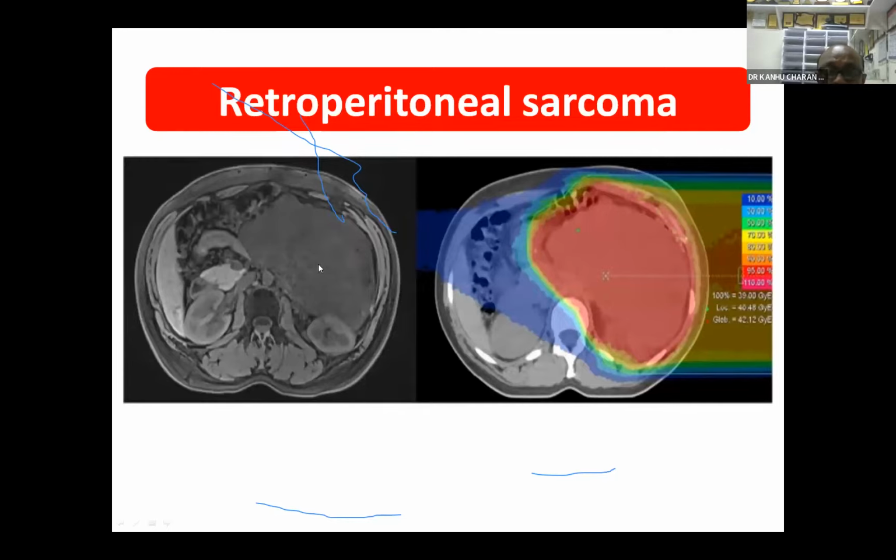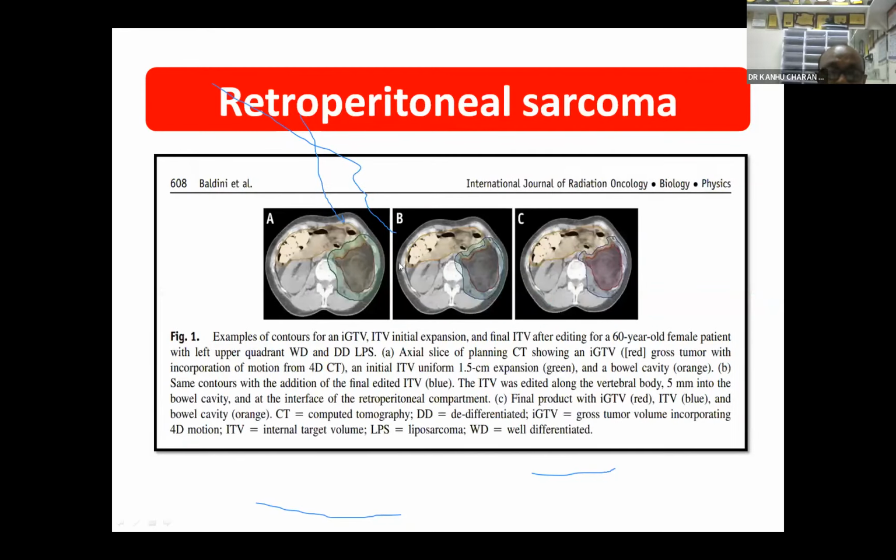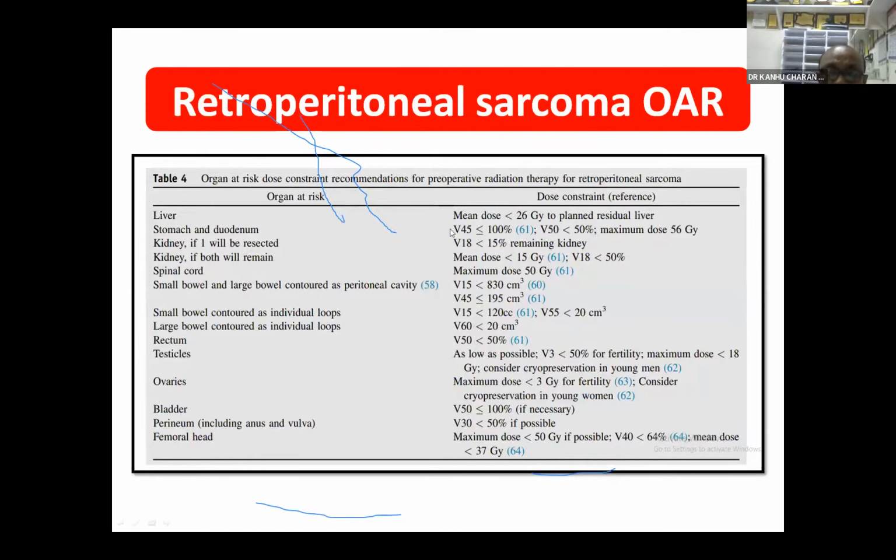Try to decrease the dose to the organ structures. After giving the CTV, you can take the CTV inside the bowel around 0.5 centimeter and decrease the dose around the bone area. You can go to 0 mm, but don't crop exactly at bowel level. At least go 0.5 centimeter inside. This is the retroperitoneal sarcoma, and these are the various dose constraint levels. I'm not going into detail one by one. You can follow this guideline, and these are the testicles, rectum, bladder, perineum. These are the things we have to confirm.